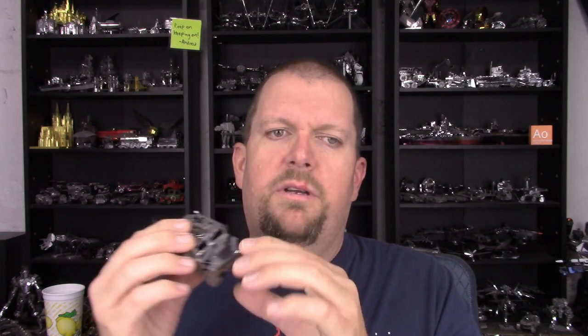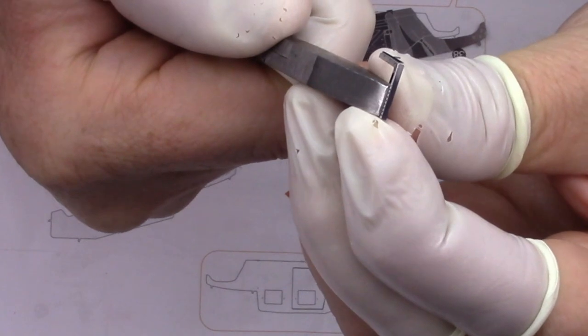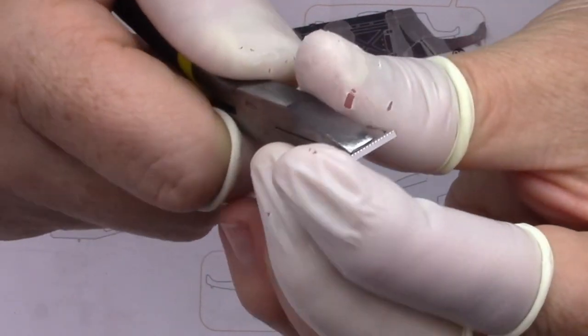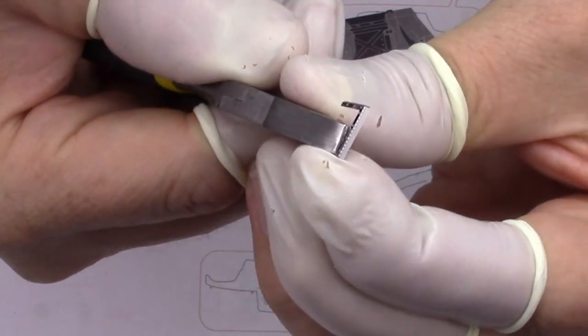I would imagine most people aren't going to make that mistake, but if you're thinking about pushing the whole thing against the table to bend it, maybe not the best plan. The bit pieces that go around the windows were delicate and warp easily. The first two I did, I kind of knocked them out of shape. For the second two on the other side, I spent more time making sure I was holding the part with the tool and bending it over with something else, so it bent more cleanly. Should have done that from the start.